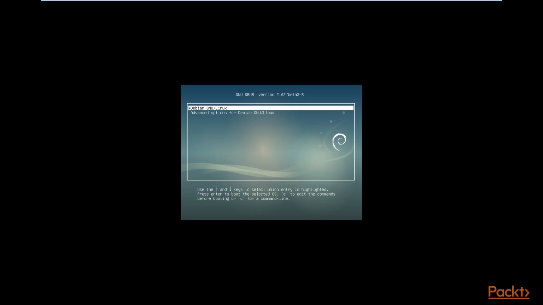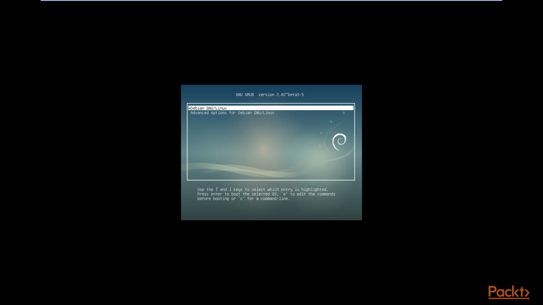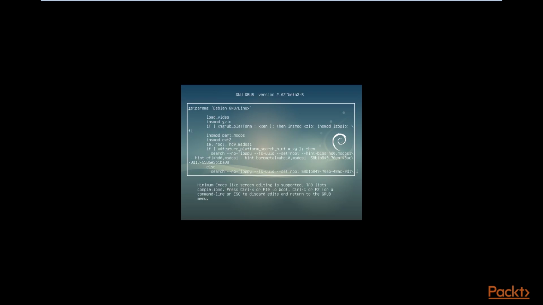I try again to edit the GRUB configuration from here as an attacker to try to gain access to the system. Now it asks for the username, and if I put in the wrong password, I don't get access. Only if you know the correct password can you edit the configuration as it should be.